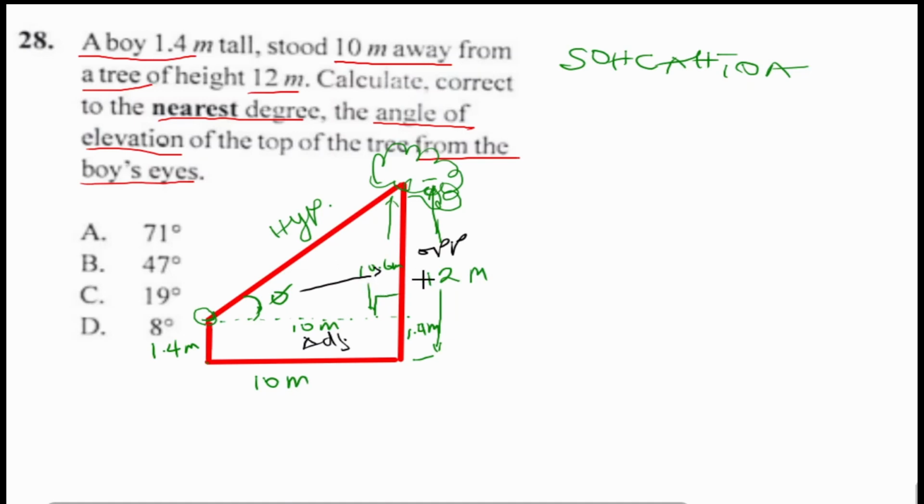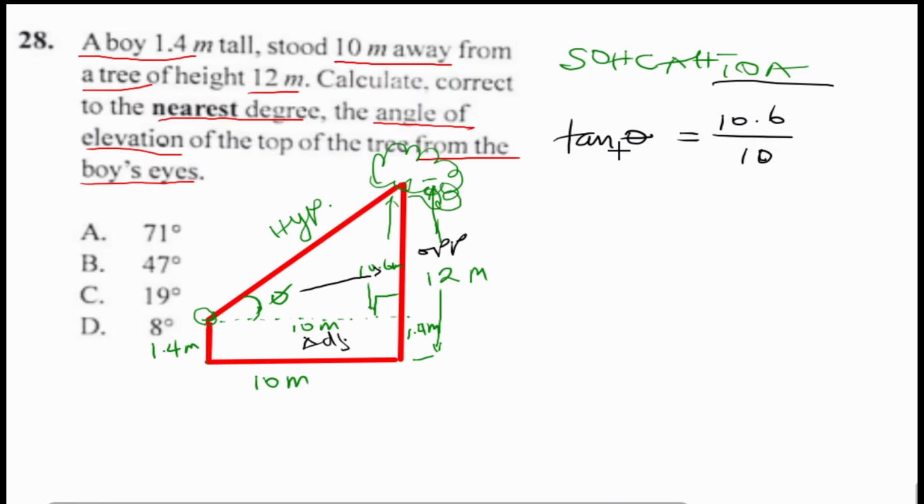For us to be able to solve, we must know at least two of the three. Two sides and an angle, we need to know at least two. So we know the adjacent, we know the opposite, which is 10.6. So that means we'll use the ratio that has opposite and adjacent. And I'm sure you agree with me that we'll be using tan. So let's write tan theta will be equal to opposite is 10.6 over adjacent, which is 10.